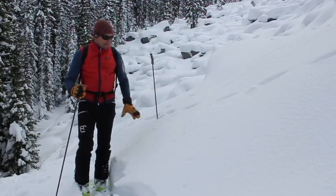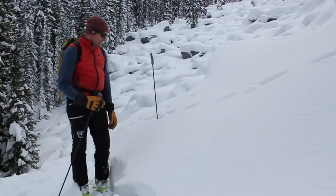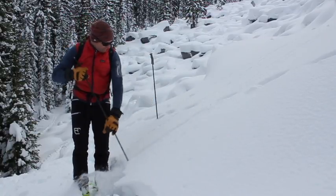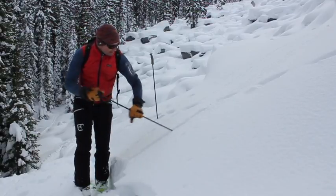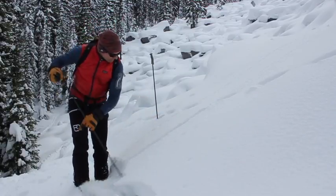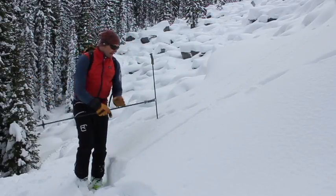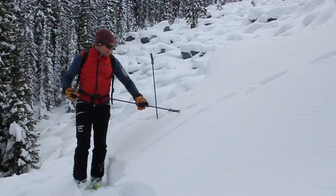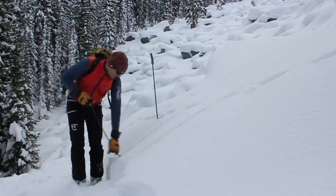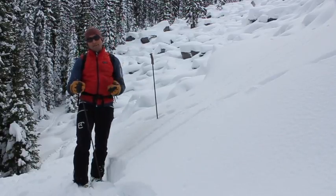I've found this spot here to be as representative of the terrain I'm interested in skiing. First off, I'm going to cut the sides with my inverted ski pole in the snow like this. It really helps if you don't have any leashes, or if you have a narrow sort of hand grip on your ski pole. And I'm going to go as far down as I feel I need to. Then I'm going to gauge about 30 centimeters width. Do the other side, as far as I feel like I need to go based on where I think the layers of concern are.